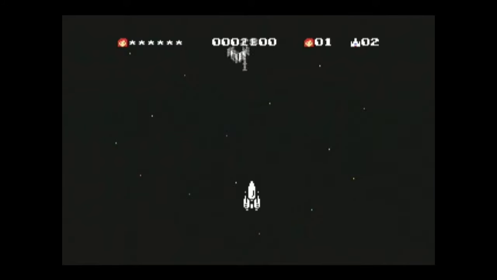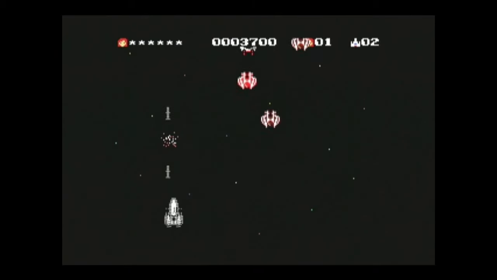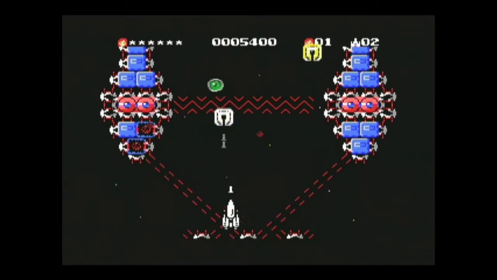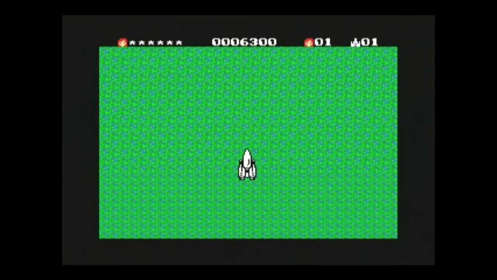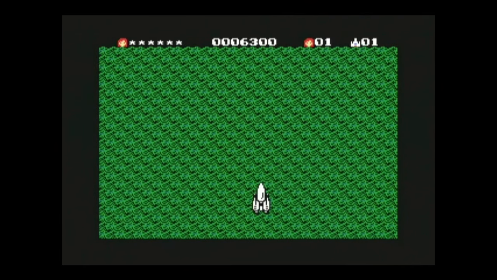Okay. Sine wave approach of the enemies. I mean, oh gosh. Are these ships inhabited by the devil or something? They're glowing like... Okay, so I have to destroy that. Whoops. It's quite an impressive shmup. No smooth scrolling, but... Okay, let's move on.